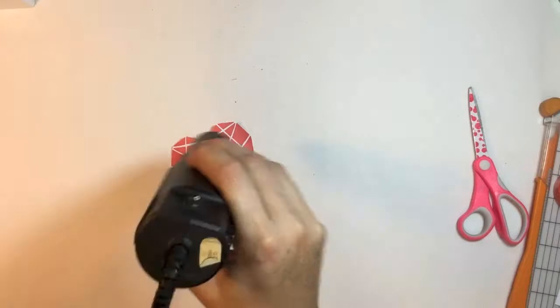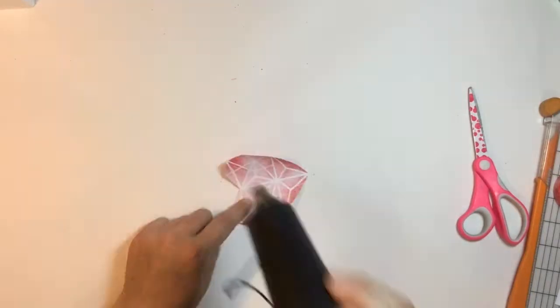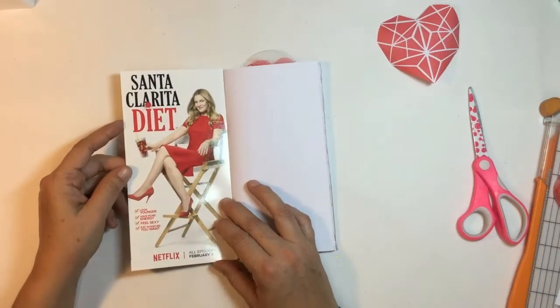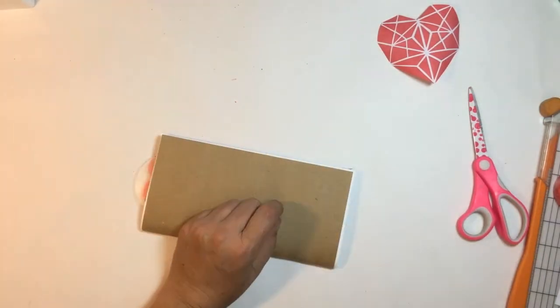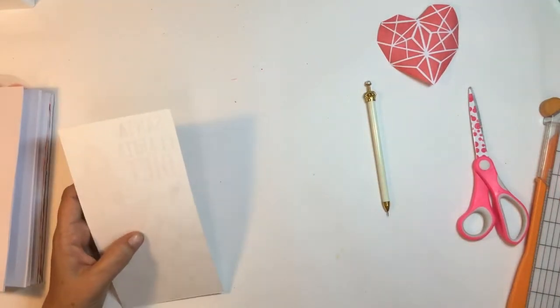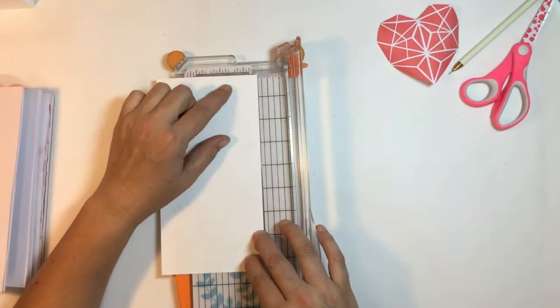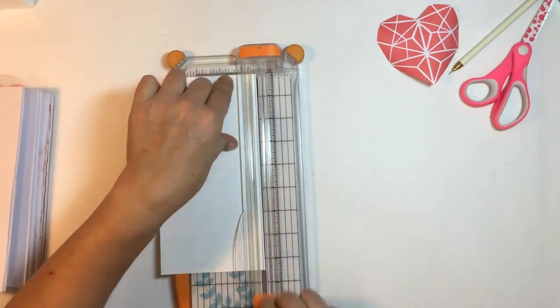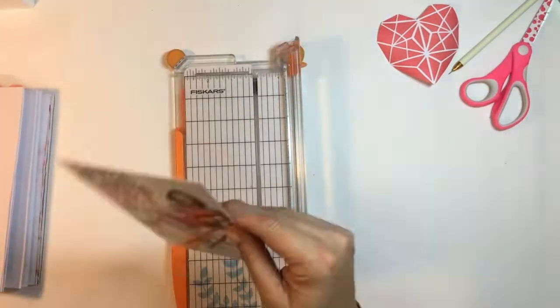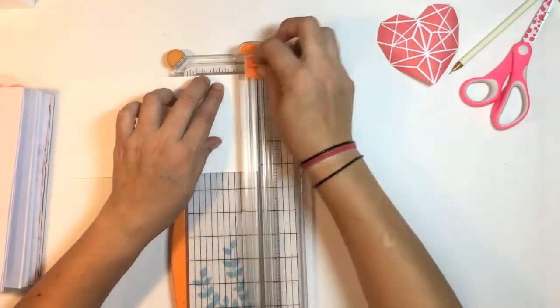So I wanted to use it straight away, so I did get my heat gun out and just dry it up a bit because I did find that I got a bit of red ink on my fingers and I didn't want to transfer it to the photo. So here I'm just marking my photo because it slightly overhung the page, just trimming it down, and then I'll add some double-sided tape and stick it into my notebook.